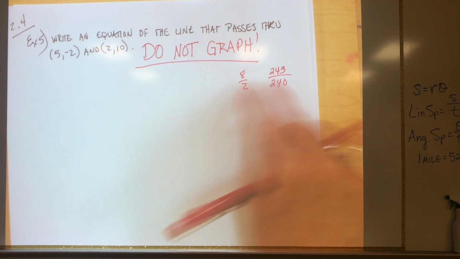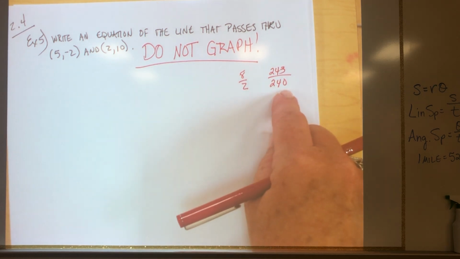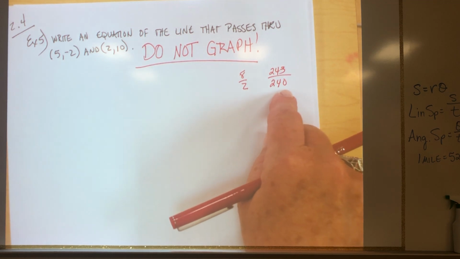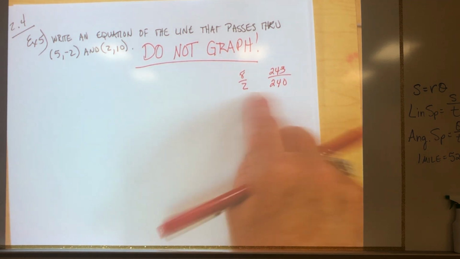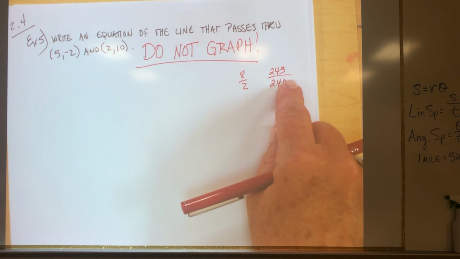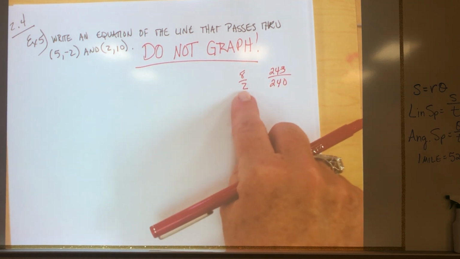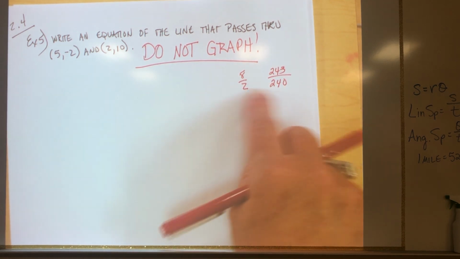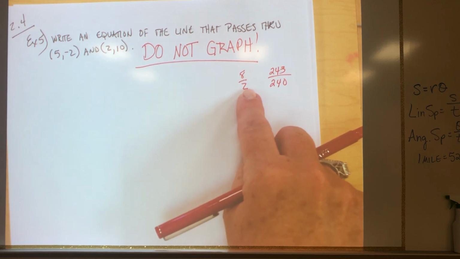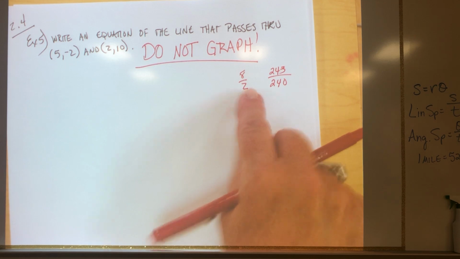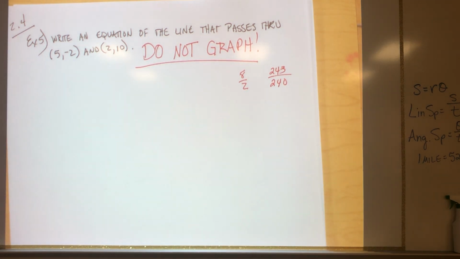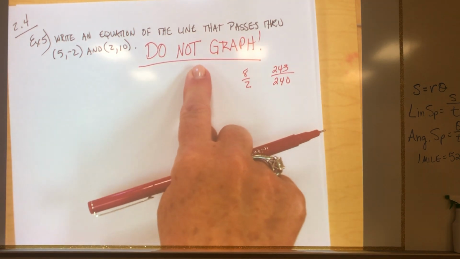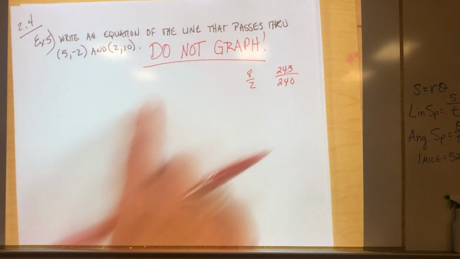The only way that you can compare fractions is if they have a what? Common denominator. Okay? I'm not wasting my time finding a common denominator. I'm just going to see which number's bigger, even if I pop it in my calculator, and the bigger number has the what? What kind of slope? Steeper slope. The bigger number has a steeper slope. That's it, people. It is that easy. Do not be graphing stuff. That's crazy.